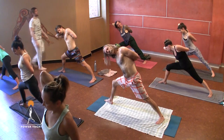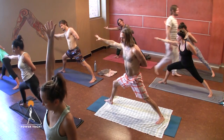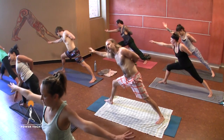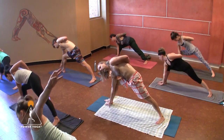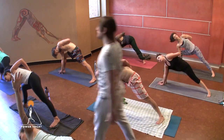Good. Reach your right arm forward just like we did earlier. Take a couple breaths. Good. You should be leaning over that right thigh. Good. Leaning over it. Good. Place your right hand to the floor on the inside of your right foot. Good. Keep your left hand either where it is or take your right hand underneath your right leg, full bind.